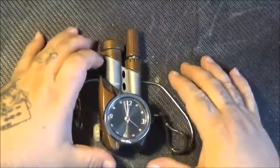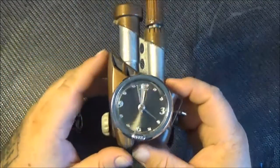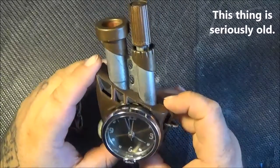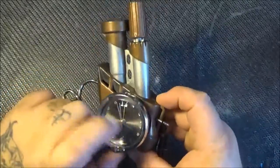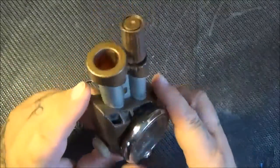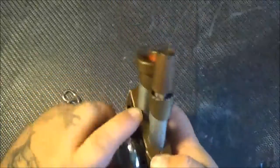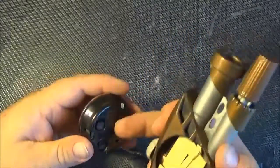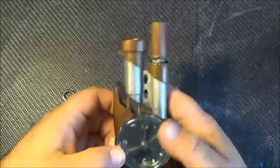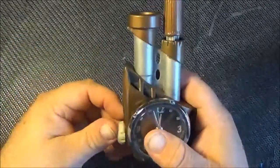Hey guys, welcome back to an episode of Clowny Nerf. This episode is about a little pocket watch blaster I made, built to have an SSP. I picked it up from Walmart a long time ago — a little dashboard clock. It looks fine and nice until you get into it: it's been beat up, chewed up, and whacked up, with everything held together by tape. You can get at the back because it's more or less an alarm clock, which is kind of cool, and the SSP still works as a blaster.